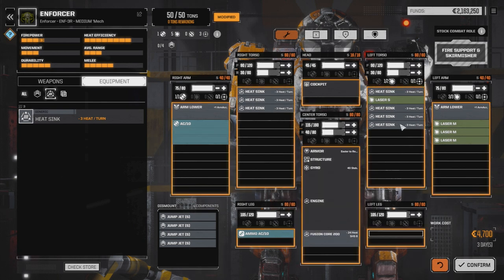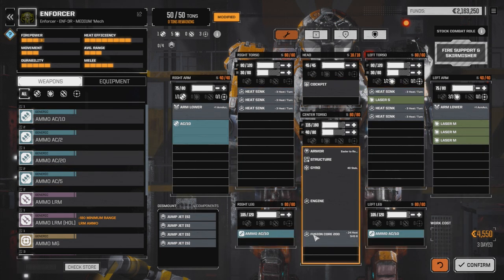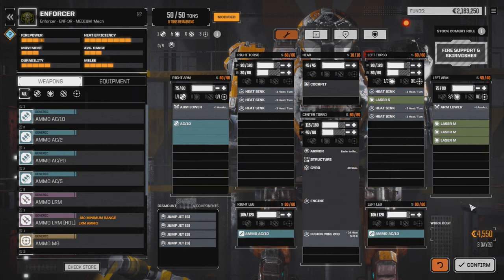The other way you could do this is actually, I think what I'll do is I'll leave that out and I'm going to put another ton of AC-10 ammo in. Generally, with 8 rounds, you probably won't run out of AC-10 ammo. There's a good chance you won't, but it's always nice to have that extra round in there, because if you run out and you just wish you had one more shot, it's a pain in the butt. I like to have about 10 or 12 rounds of ammo if I can for everything. So that's why I'm sticking the extra ton of ammo in there.